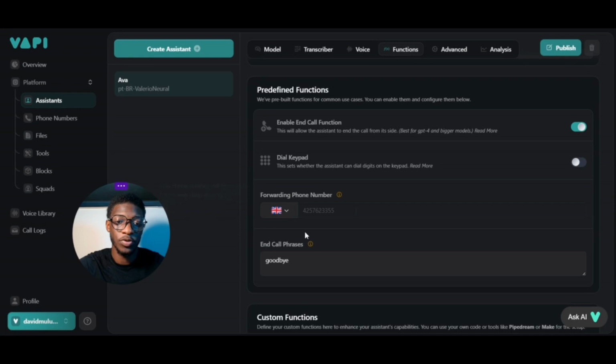And here allows you to put in your forwarding phone number. So if during the call, the AI assistant isn't able to complete a certain task, and you have it so that if a customer requests to speak to a human agent, or if the task that the customer is asking for it to do is too complex for the AI assistant to complete, then it would direct the customer to a human agent, which would be through this number that you are going to be implementing in this section right here.